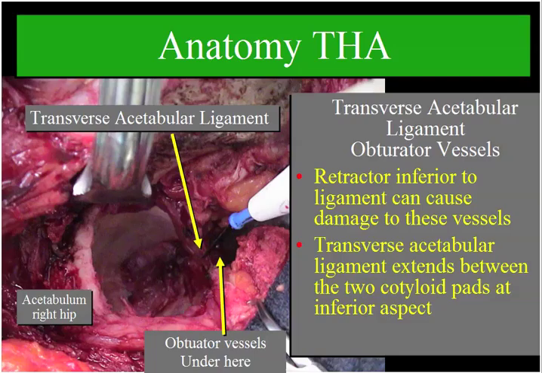Another good question that they'll ask here is a right acetabulum. There's a transverse acetabular ligament. Just below there, if you put a retractor there, is the obturator foramen, and this is where you can, if you're too aggressive, damage the obturator vessels in this area. And again, if you get a bleeder in this area, you pack it off and cauterize it and you'll be okay. So you've got to be careful in this area.